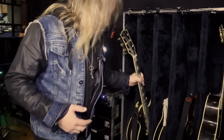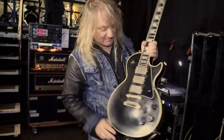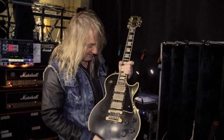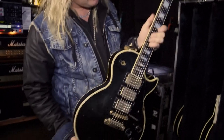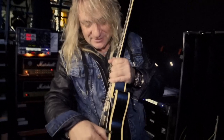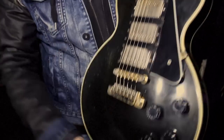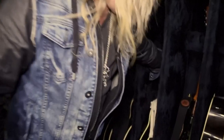Here we got a different one. This one, as you see, is completely different than the other one. It's black like the other one and three pickups like the other one — so it's pretty much the same, except that this is number two, but it's my number one. It's a little bit to mess up people. A D-drop, so it's called a hip shot — you get from the E string down to D. Very helpful live. There's a little trick here, which is just a splitter for the coil, so you get those little kind of strut sound and single-coil sound.